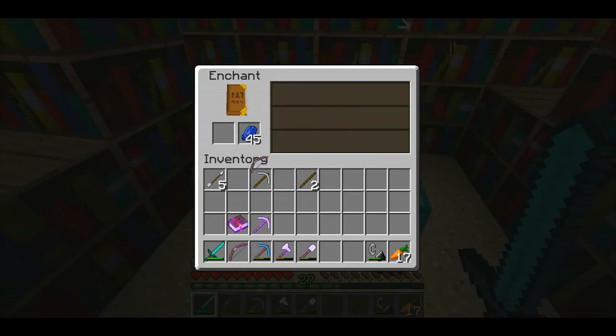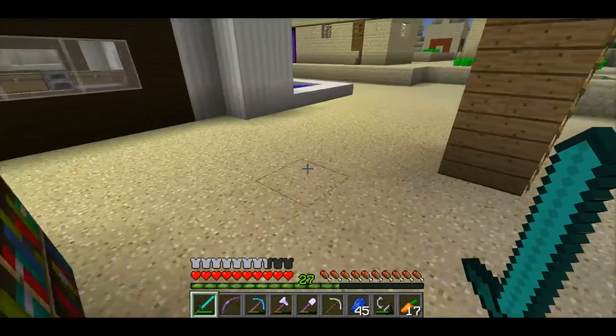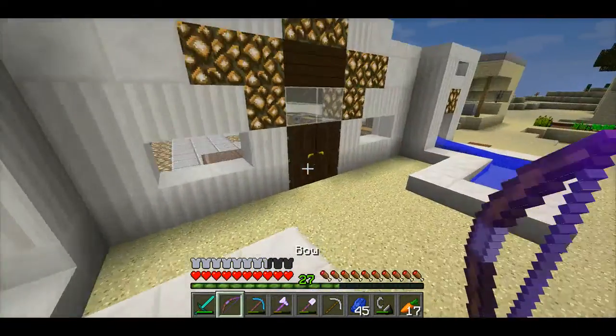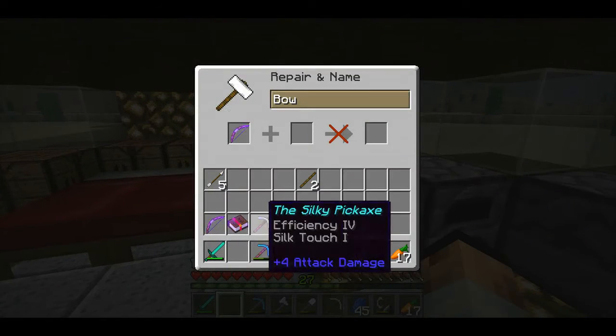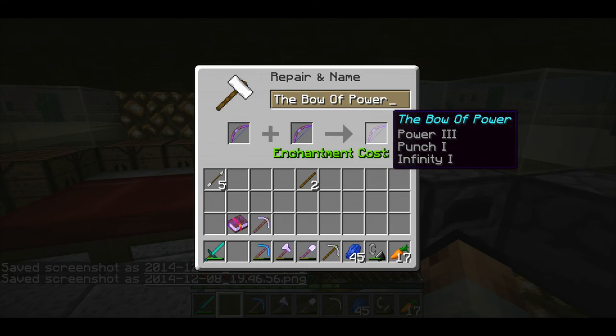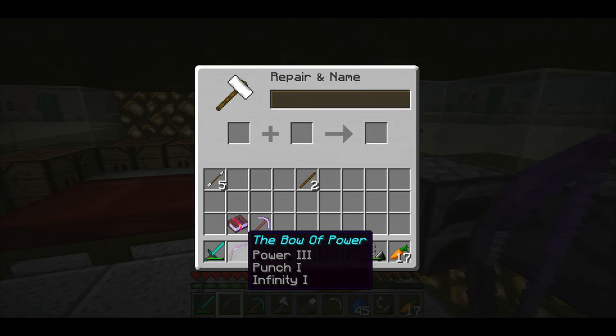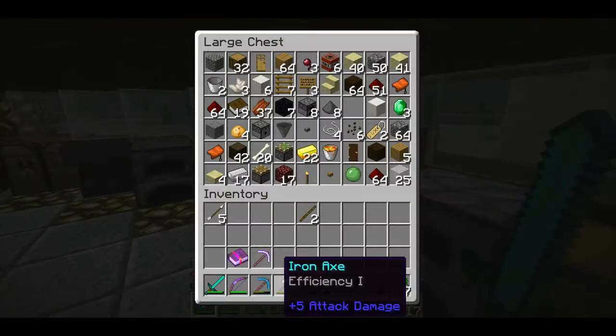Yes! Punch for Infinity 1. I can combine that with this one. That's nice. What's the next enchantment? Okay, good. So now I have a good bow once I combine it. Good. I'm not going to call it anything. I'm going to call it something now before it gets too expensive. The bow of power. Like that. Should get some Flame, maybe Power 4.